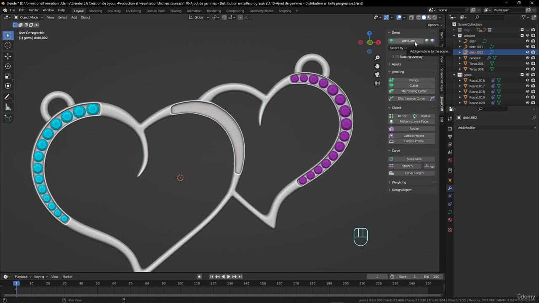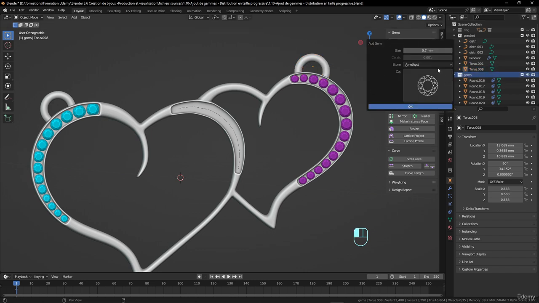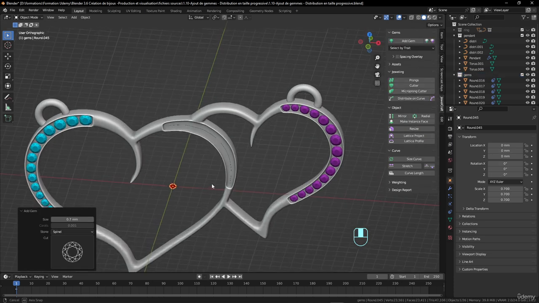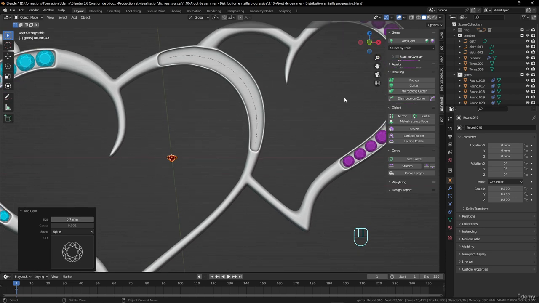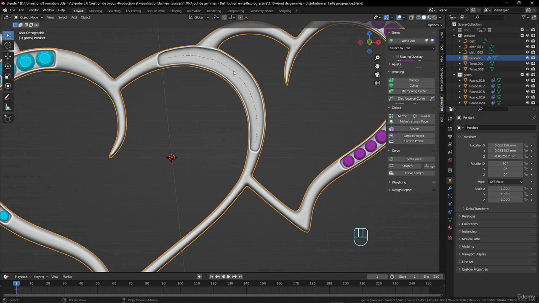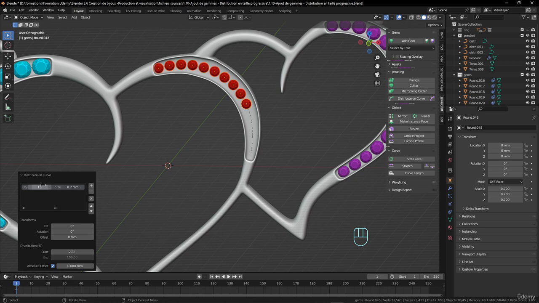Now I will add another gem here into the gems here. Let's add something like, what do we have here? Maybe citrine or spinel. What is the color of spinel already? It's red. Perfect. So we take that one and this one with shift key, not control key, sorry. Okay, and we make a distribute on curve again. We will take 2, increase the size in the beginning, and manage the start to fit well.